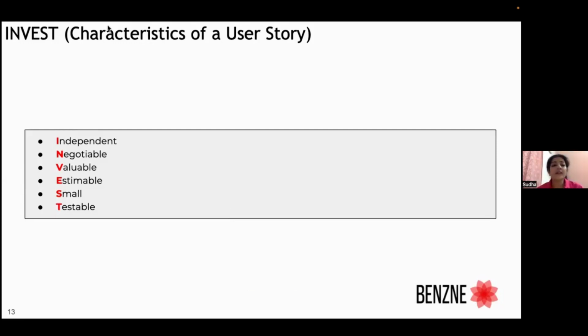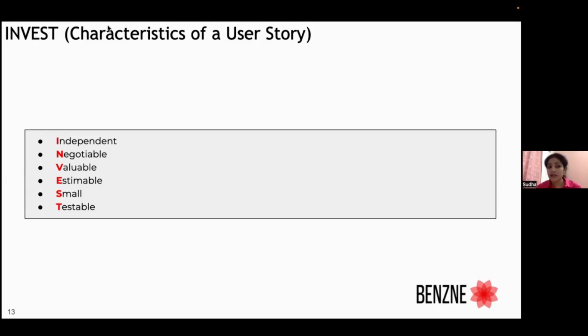Okay, so you heard Sujit talking about the genesis of a user story, why a user story came into picture, and what is a best practice to write a user story. Just saw a small template over there, so I'm not going to dwell too much on that. As a user, as a persona, I want to be able to fulfill the purpose so that my demand is met. Yeah? So that's what we saw in the previous slide.